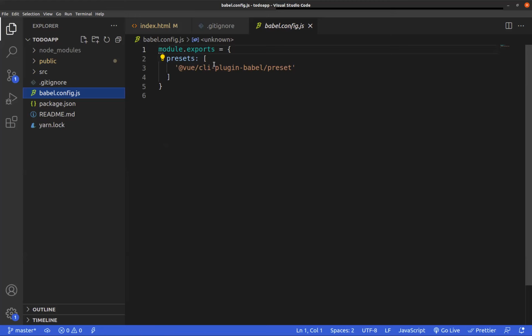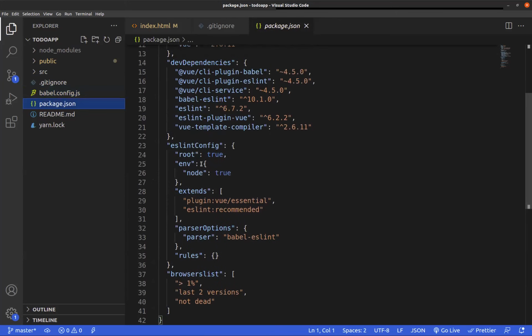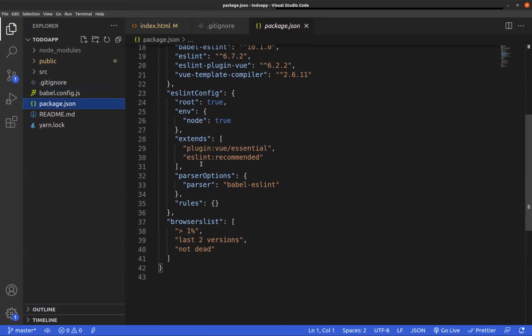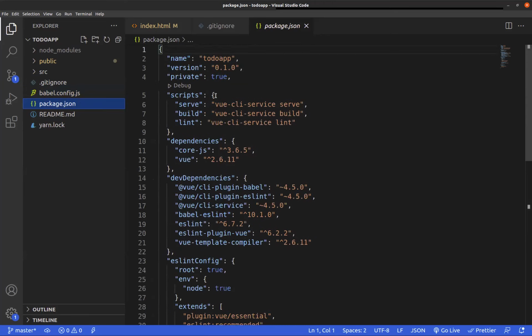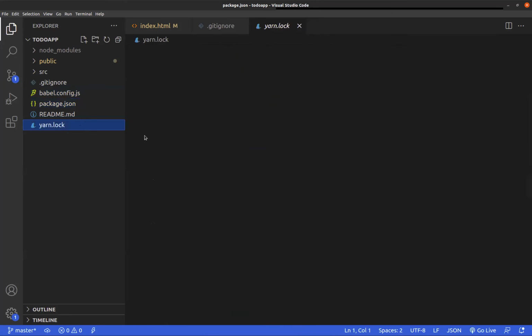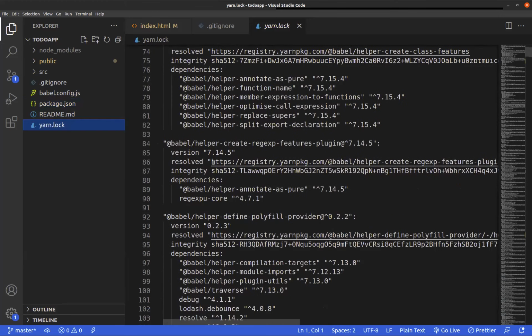This one is the whole Vue.js configuration file that Webpack and Babel will compile for you when you build the application. Then package.json contains all the packages that we installed in the Vue.js project. Without this file, when you do npm install or yarn install, it won't work. You can see I'm using yarn, so I can see everything here.